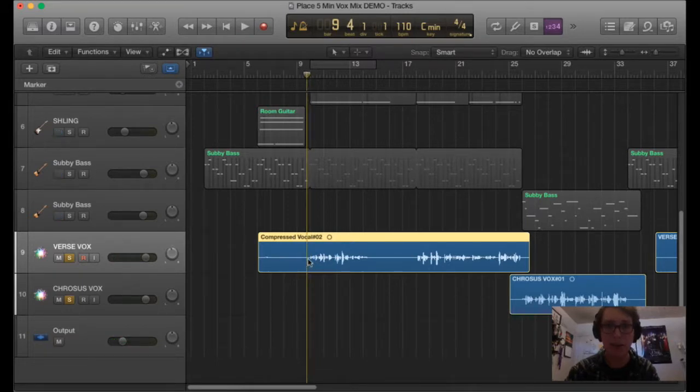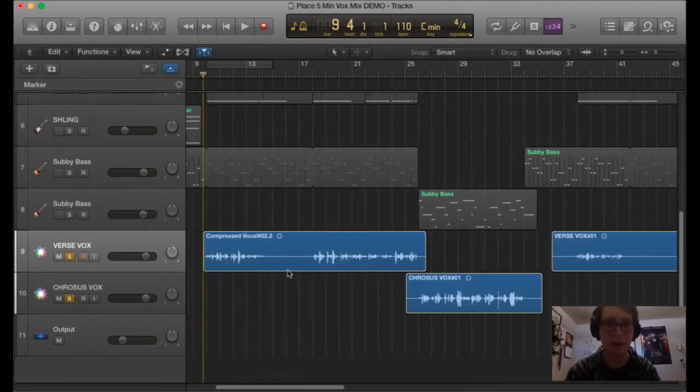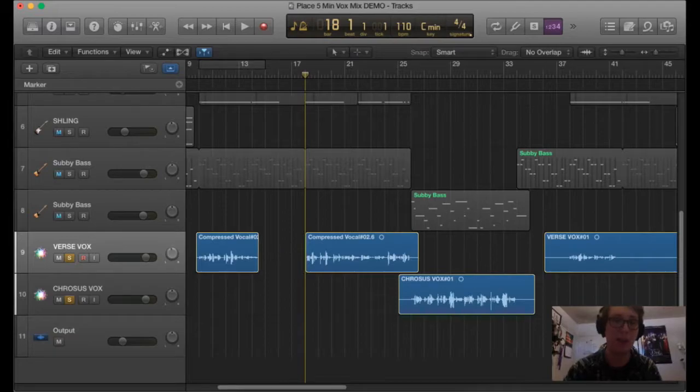Right here is where I inhale right before the vocals, and you generally want to keep the sound of you inhaling. You don't want it to sound totally artificial. So what we're going to do is go right here, edit, split at playhead, and go through your track and cut off everything that's not what you're trying to hear. I've already done it for the most part, but any areas between where you're singing, where it's just going to be noise, go ahead and just cut these out. And a shortcut is Command T if you want to split that way. It'll be a lot quicker.